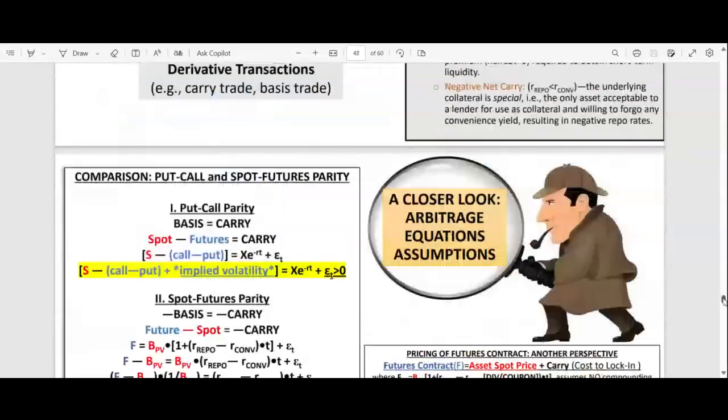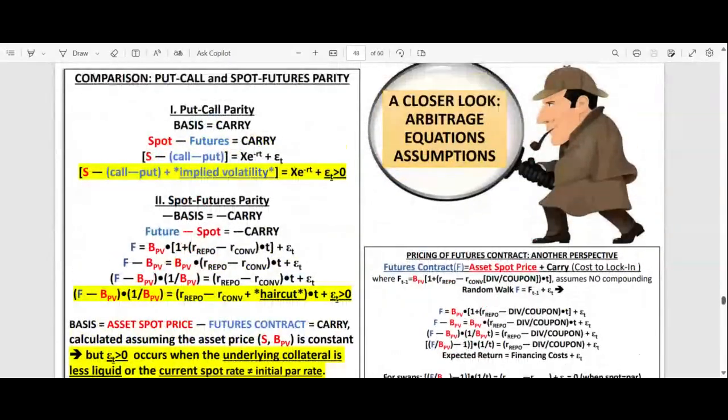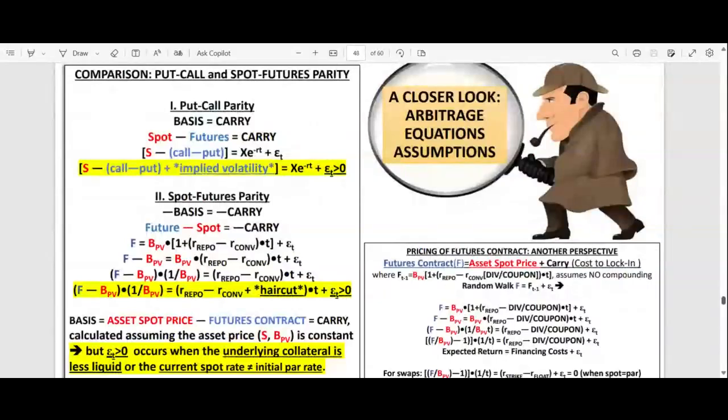Okay, so now I replaced one of the original slides with this slide because I kind of wanted to make a point, and the slide that I originally had was a bit convoluted, and I hope that this one is a little bit better. So let's talk about where we've been and make the same kind of comparisons. So in the first part of the course, we talked about put call parity. All right. And we had the stock minus the strike price is equal to the call minus put. Well, I'm sorry, the futures is the call minus put, and the carry was the strike price.